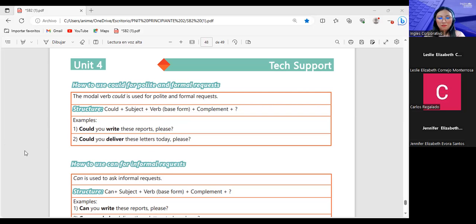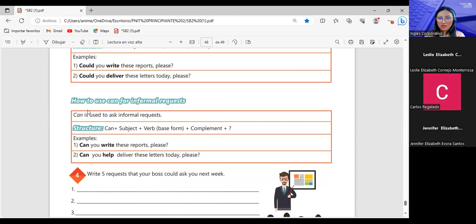But imagine, I'm talking with my co-worker, almost my brother, we have worked 10 years together, yes? And I'm not going to speak so formally, you know, because we are friends. So in that case, we may use a very similar structure to make requests. But in this case, we are going to call them informal. There's no need to be too formal. It's not the same if I ask for a favor to my boss, to my supervisor, probably people from human resources, as if I go and ask something to my best friend. In that case they are informal requests.